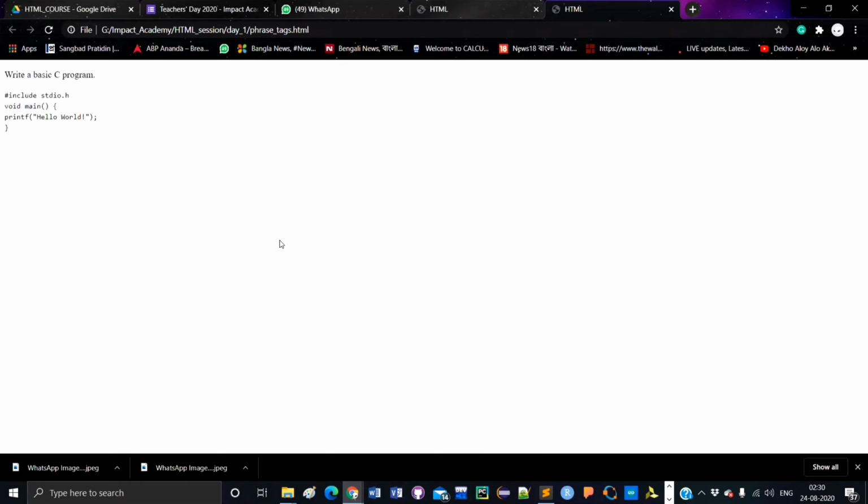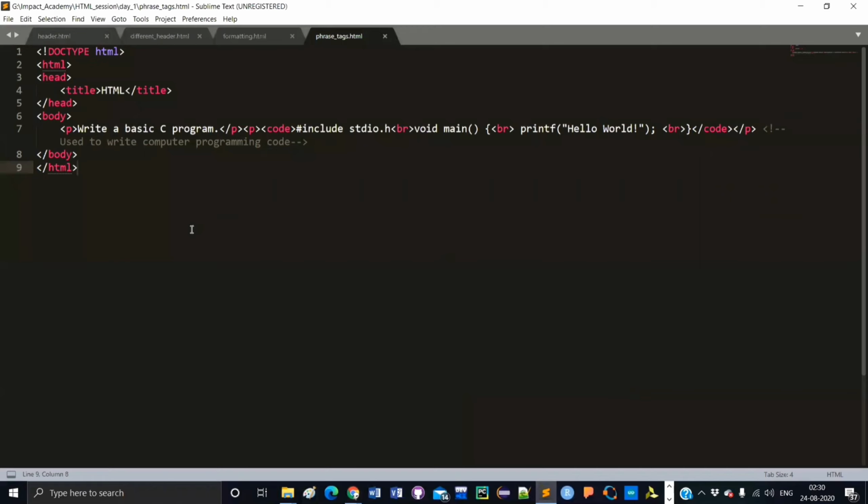You can see how the format of the text which is written inside the code tag is actually changed. So it looks better, it looks nice. So you can use the code tag to add some programming language code. So these are some phrase tags.